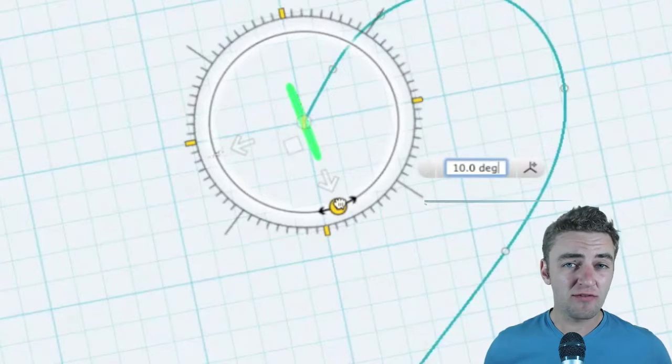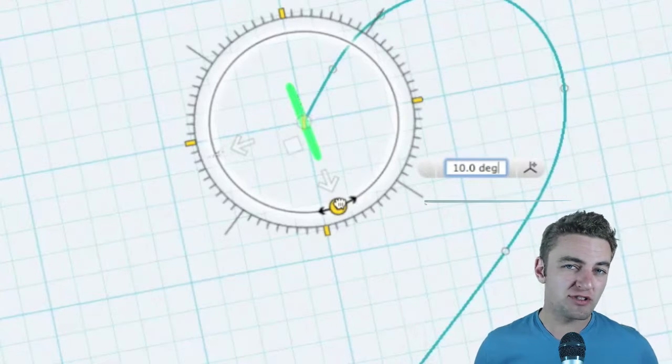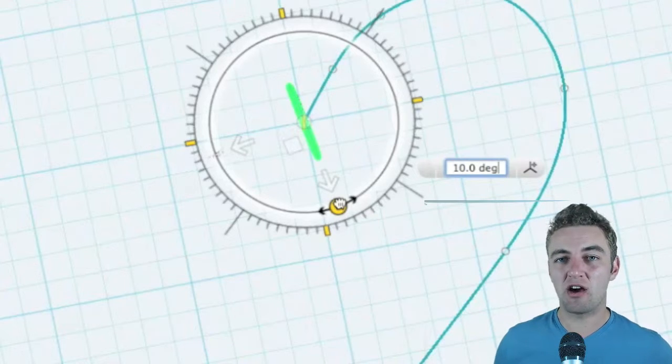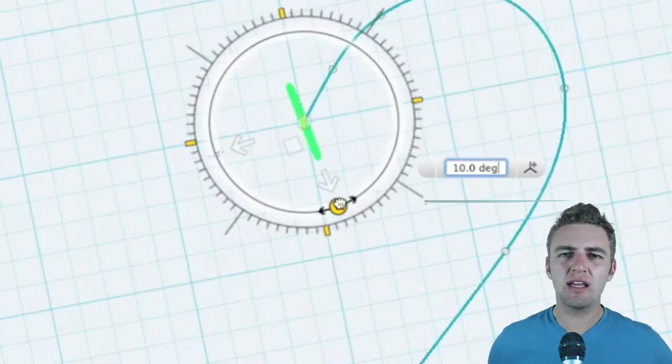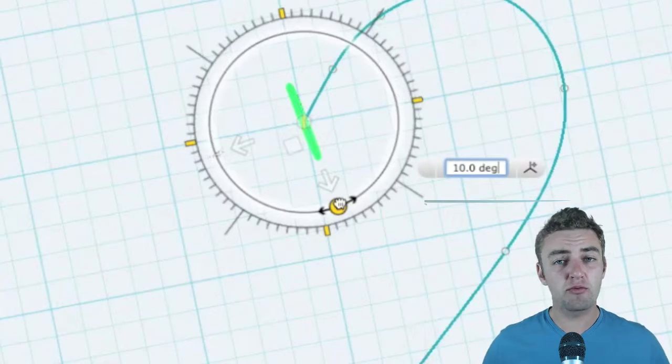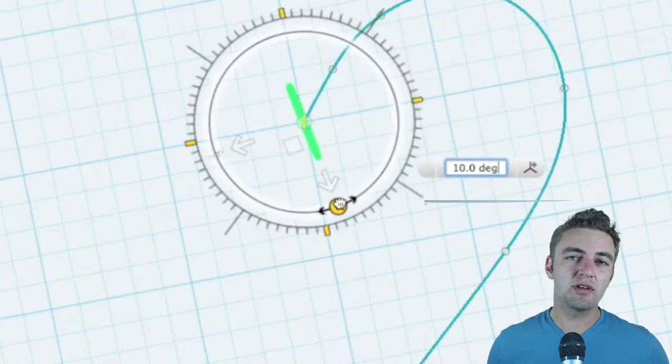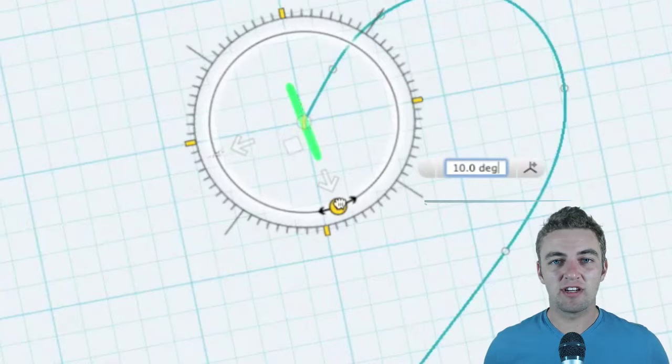Okay, so if you're a little bit confused why we've done that, just stick around for the rest of the lesson, because what we're about to do is take that 2D face and turn it into a 3D object. So you might have a little bit of trouble with this, but just keep trying, iterating, try again, maybe redo your spline until you get it. So let's keep moving here.